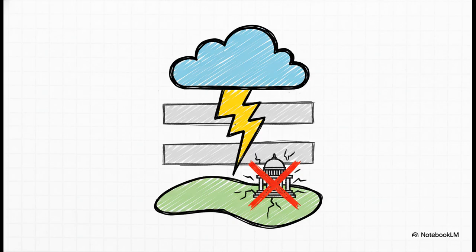So what does this vertical conflict actually look like in the real world? Well, here's a perfect and very real example. Imagine a giant tech company operating up in the cloud layer deciding to deplatform a world leader or even an entire government which operates down on the earth and city layers. In that exact moment, the cloud is using direct power over the earth. That's the new battleground. Or just think about how a social media algorithm, that's a cloud function, can amplify information that directly causes protests or sways elections happening in a physical city.